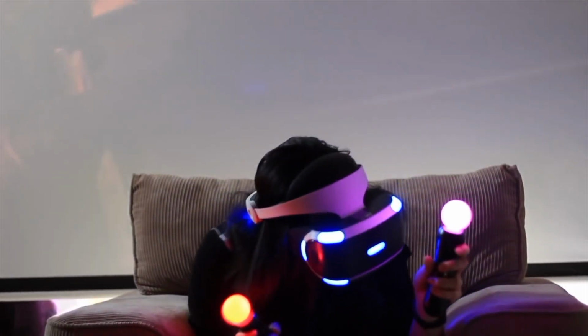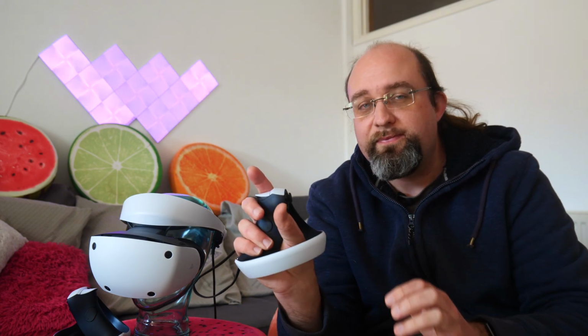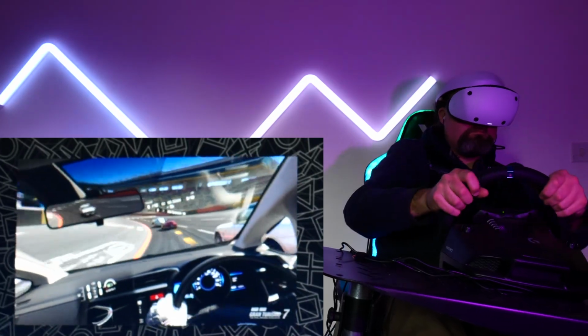The controllers are now actual VR controllers and not repurposed motion toys, and this time they again resemble something like the Oculus Quest 2, and no, I won't call it the Meta Quest 2, and you can't make me. They feature a pronounced ring that encloses your knuckles, and this is where the infrared tracking LEDs are located, which the headset can see. So onto some technical specs.